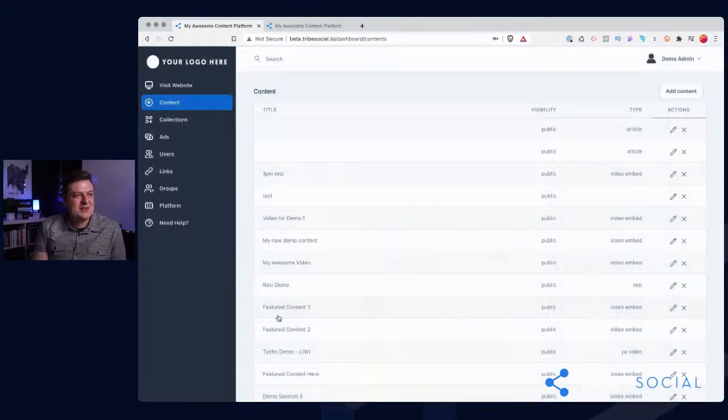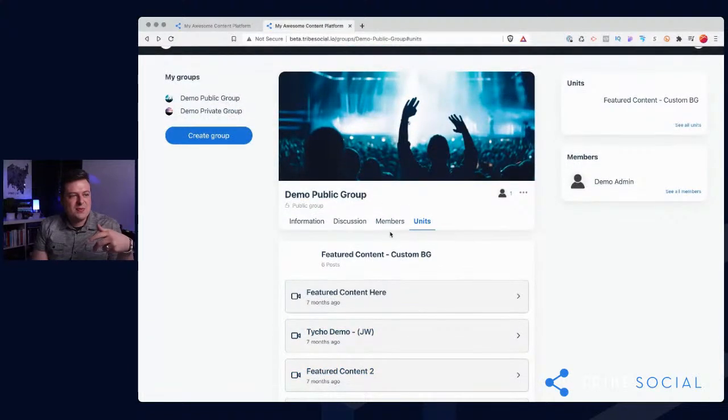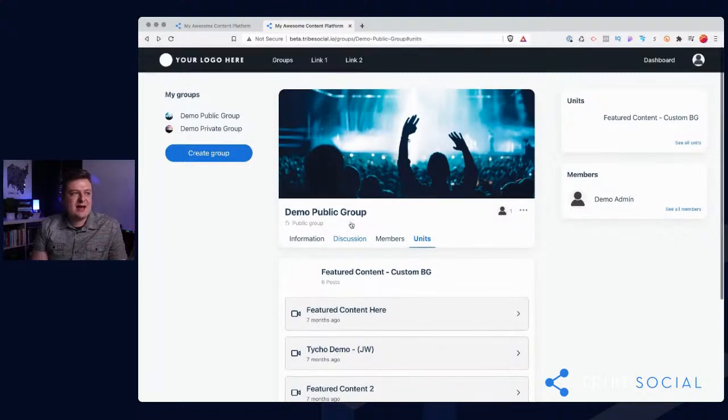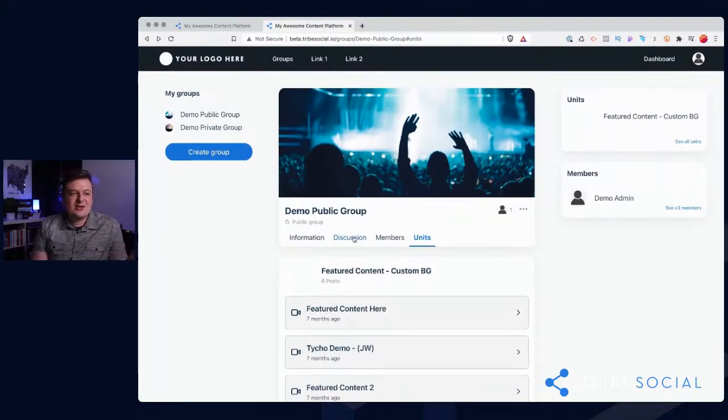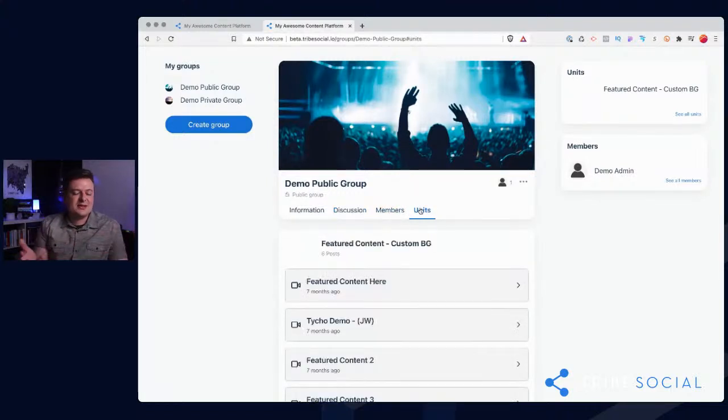So that's how that works. You can create content here, assign it into a group, and you can also just assign entire collections there. This is great. We have some ideas to use this to run an entire challenge, and we're thinking this will be a really powerful way to run a challenge. You can have everything in here, and when you're done, you don't have to delete all these awesome comments and videos from the group. You can just hide them, and then everybody can continue that conversation in the group, but they just don't have access to that premium content.